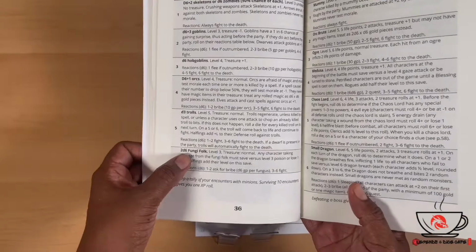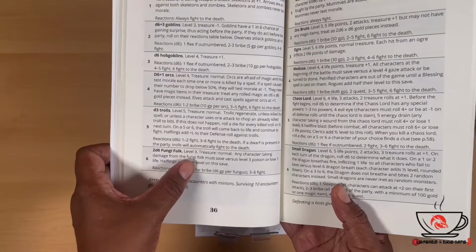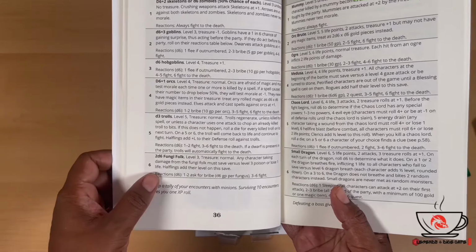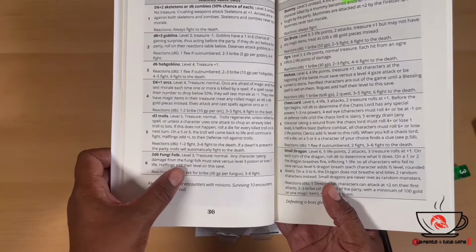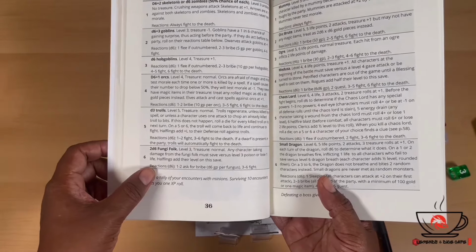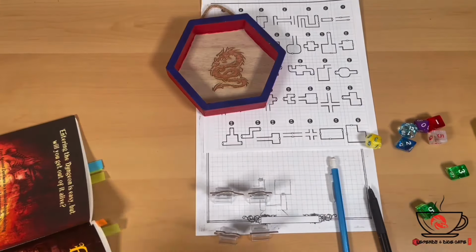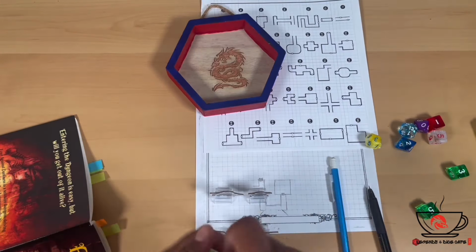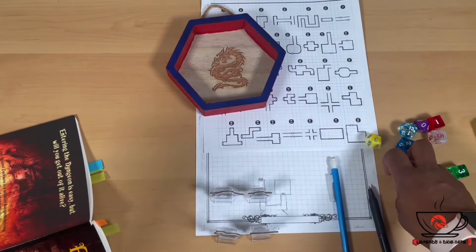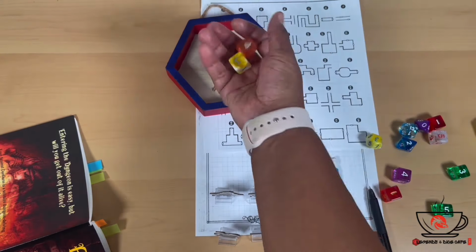We're gonna do 2d6 fungi folk, level 3. Treasure is normal. Any character taking damage from the fungi folk must save versus level 3 poison or lose 1 life. But before we start attacking, we're not gonna attack them. We're gonna first see what they're gonna do.